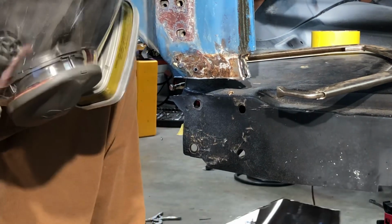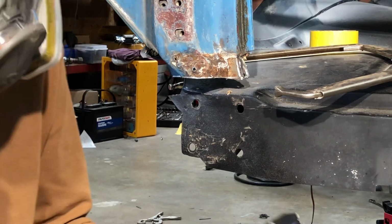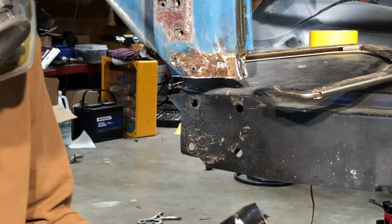So now we've got a much better line. So we'll cut a little bit above that line to give us some wiggle room.